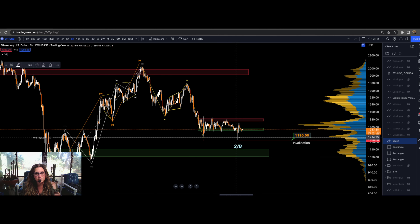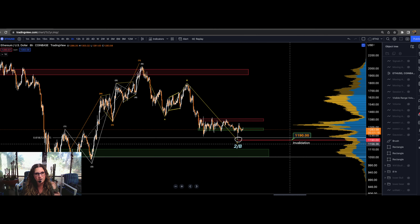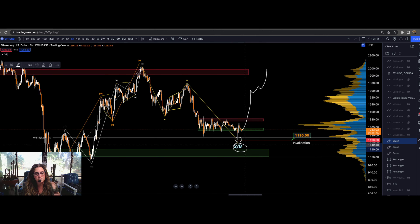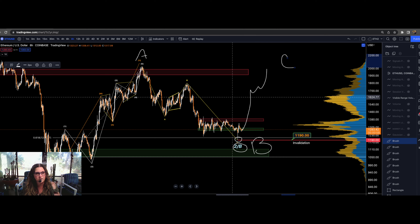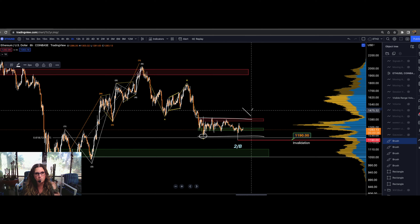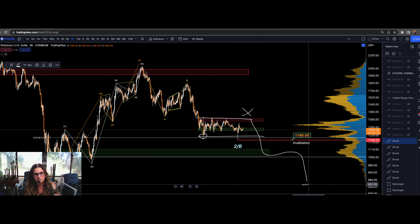This is the area that ETH has currently bounced from. The C wave could complete here as a 2 or a B. Coming underneath 1,190 would invalidate ETH being able to pivot bullishly — it would mean it's pivoting from a 2 or a B, creating an impulse wave, or this becomes a B going for a very large C wave giving this leg a partner. The bearish option is that the C wave completed at this pivot, that this sideways action is an X wave, and that it plans to go to the downside in three waves, potentially creating that Z wave.